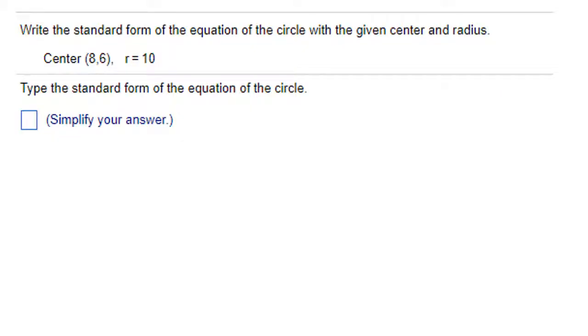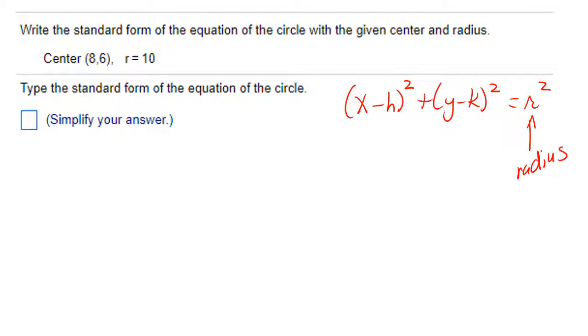Now we're going to write the standard form of an equation of a circle. An equation of a circle is given by the formula x minus h squared plus y minus k squared equals r squared. The r is the radius. This is again another formula you would want to have handy when you complete your homework or your test 3. The h and the k are the coordinates for the center. Notice that the signs change. In the formula it said negative h, but when I write it down in the vertex I use a positive h. Same way with the k.